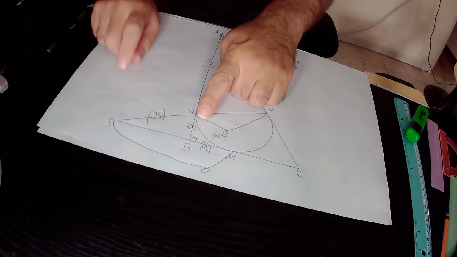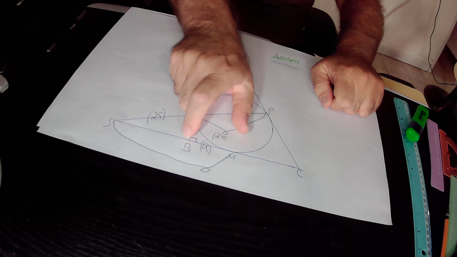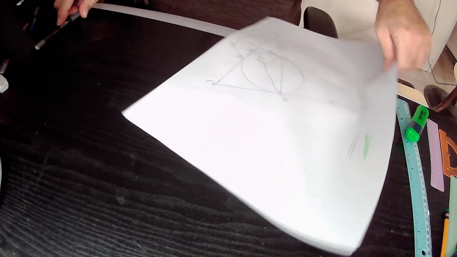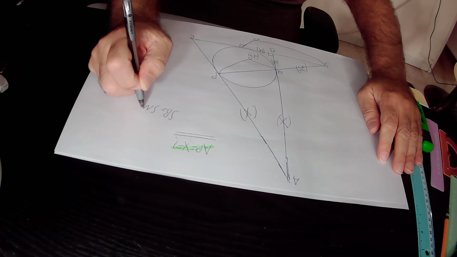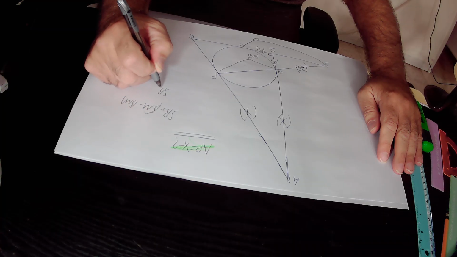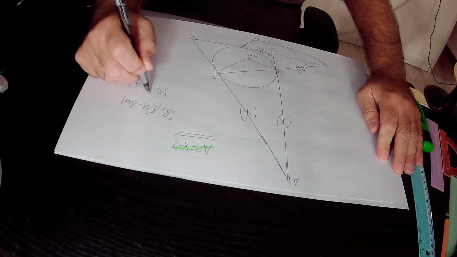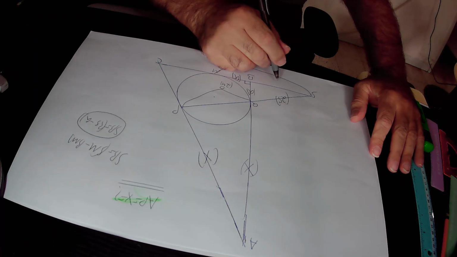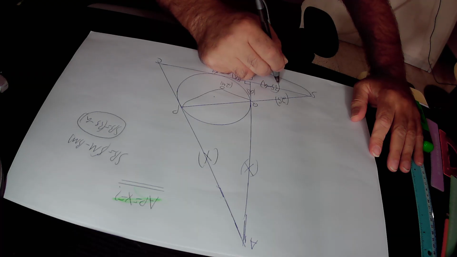What is the length of this missing line SB? SB in total equals to SM plus BM. So write it down. SB in total equals to SM plus BM. So SB equals to SM, that is 35, plus BM, that is 8. So in total, SB equals to 35 plus 8 units in its length. This is line SB.